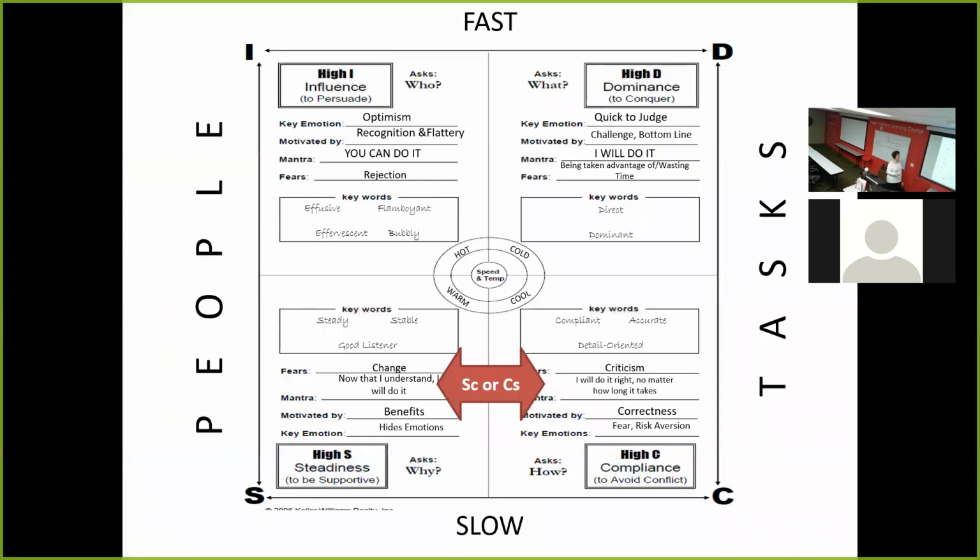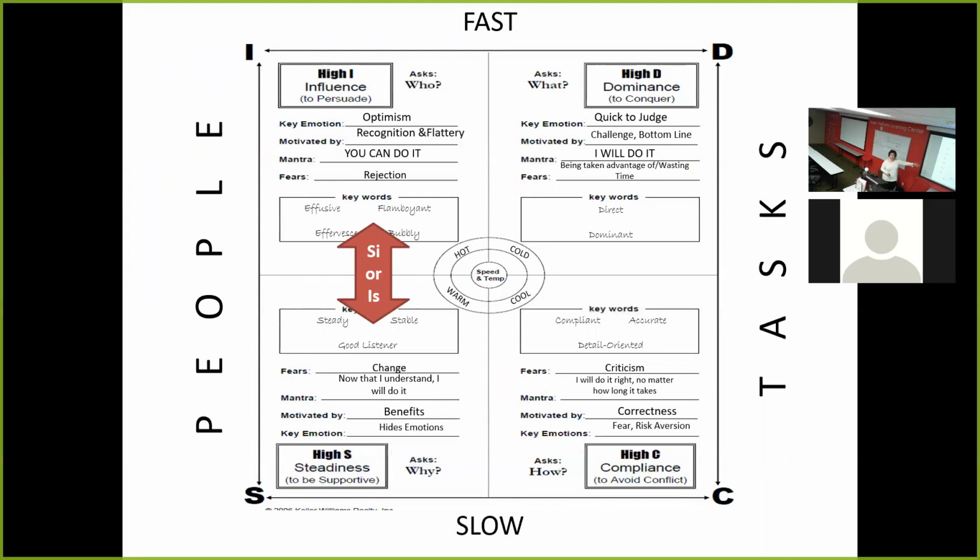So last thing we talked about, combos. If you have an SC or a CS, so both of them are above the line, right? If they are an SC, they're going to lead with stability, security, listening, and they're going to support it with making it right. Great admin. They're system-oriented and they're correctness-oriented. CSs, they want correctness first and then they'll go into stability. Correctness first and then listening and stability, but correctness first.